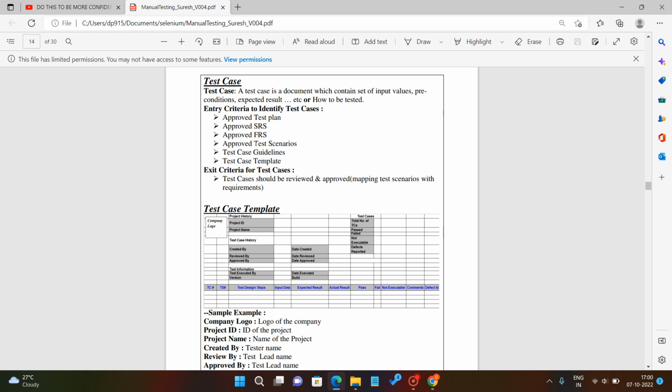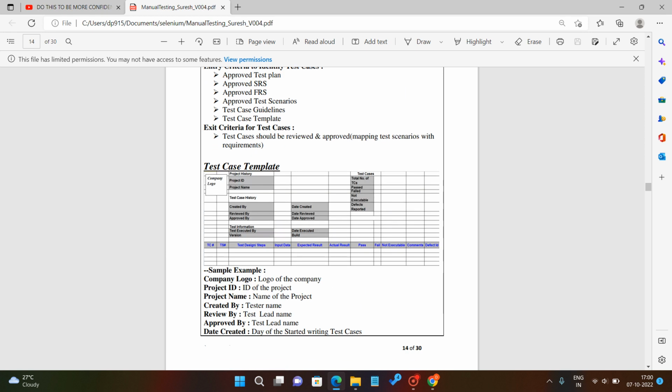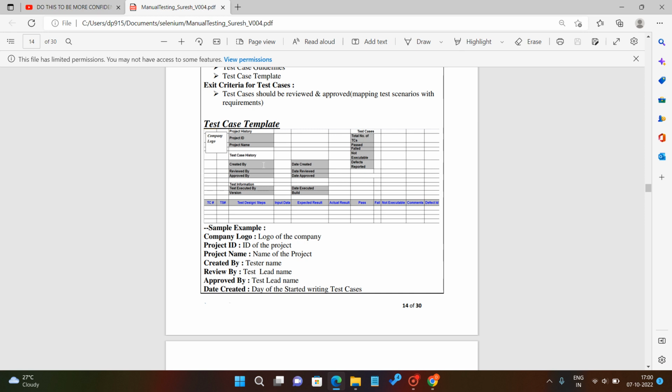Exit criteria for test cases means the output. Test cases should be reviewed and approved by the test lead, mapping test scenarios with requirements. This phase is reviewed and approved by the test lead only.